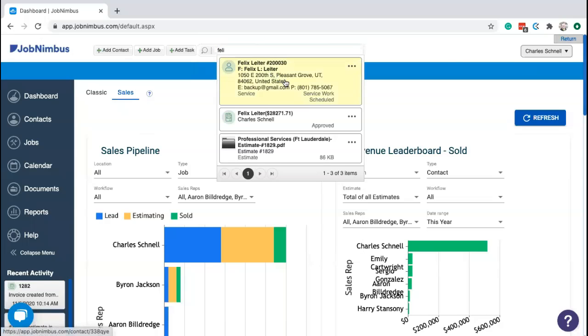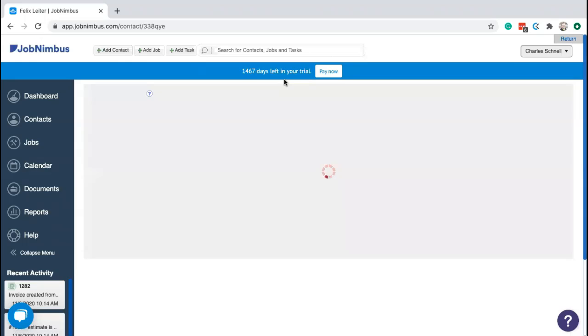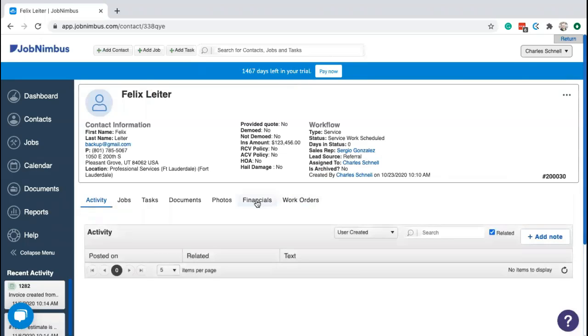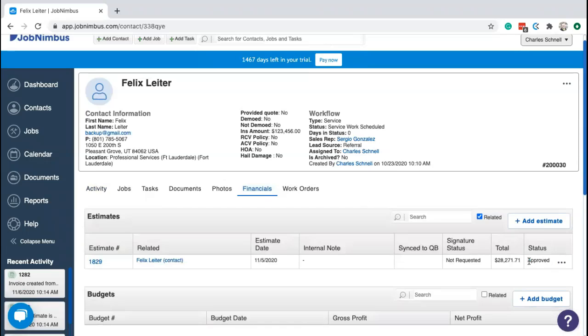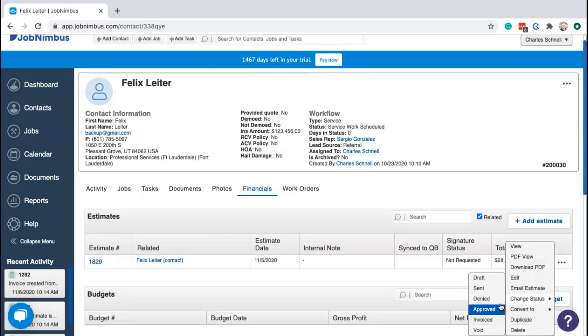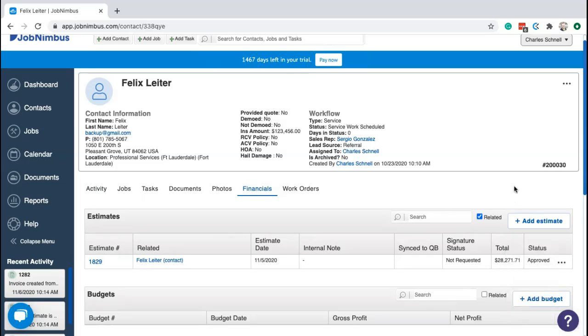the correct status. You can check the status by going into your financials and looking for the status over here on the far side of your estimate. If it's not where you want it to be, choose change status, move it to approved or invoice for it to show up on your reports. As Dan reminded us earlier, if we convert it to an invoice, it will automatically be set to invoiced. Yep. Thanks for bringing that up.